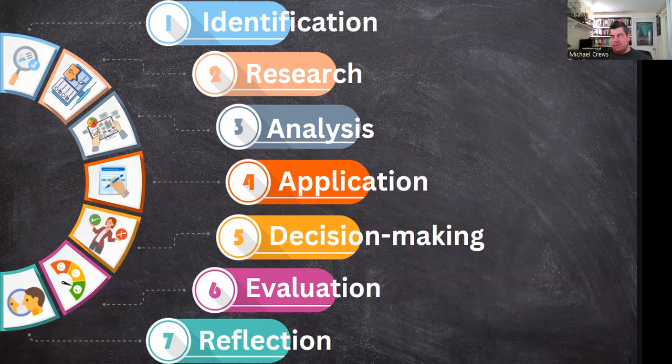The idea is if you work these 7 steps fully, you should be able to come to a wise ethical decision about any real world problem that we're facing, whether it's a small problem or a major problem. You just have to work these steps accordingly. Why do we work these steps? Because we're trying to avoid the knee-jerk reaction to just, oh, I'm going to do this or I'm going to follow this. Sometimes our instincts and impulses are correct, and other times they're not.